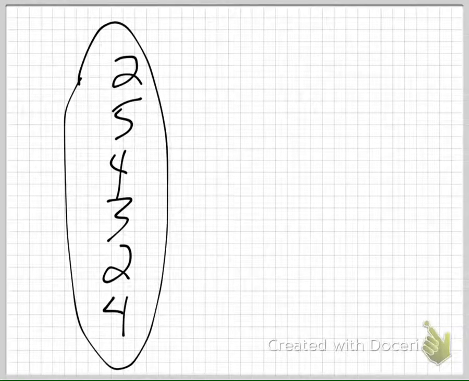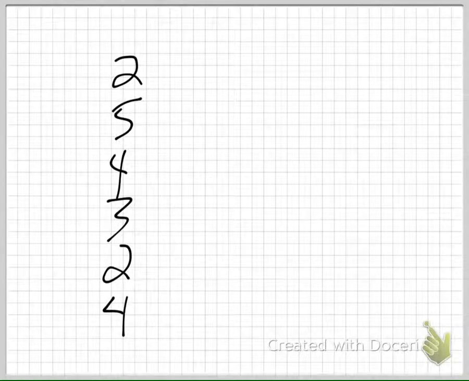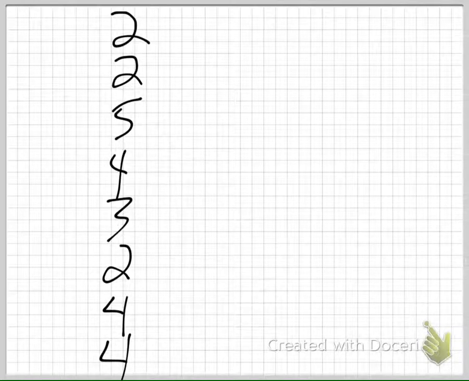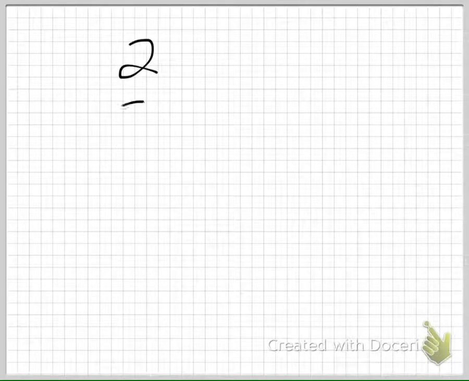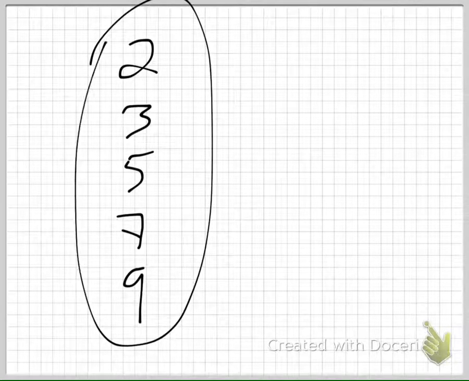The mode is the one that has the most, right? In this situation, there are 2 that have 2. What if I did this? How many modes are there now? 1. Back to 1, right? And if I put another 2 up here, how many modes? 2. What about this? How many modes are there here? None. There are no modes. A mode means there has to be at least 2 of something, right? There's no mode if nothing doubles up. Make sense? Okay.